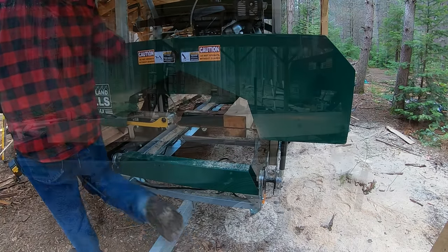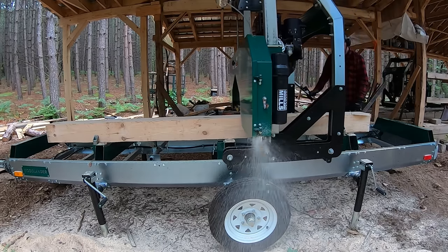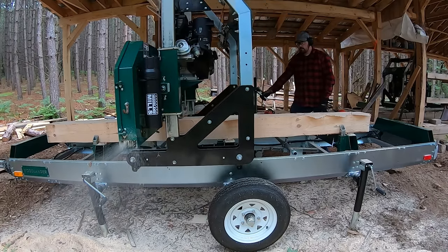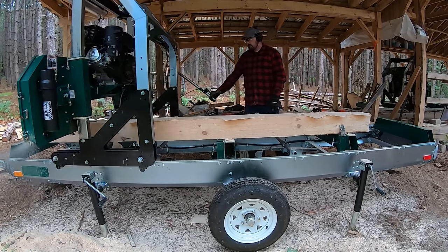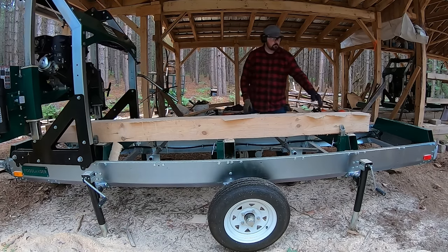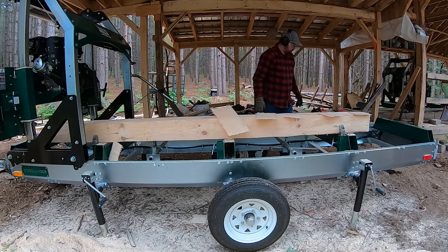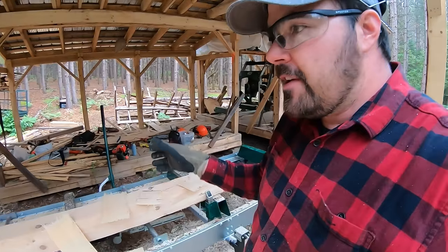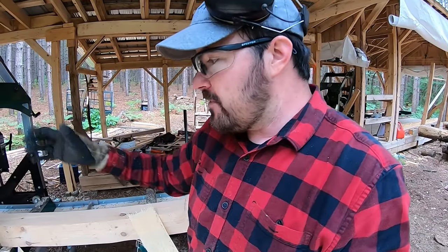Okay, let's cut. Alright, guys, as you can see there, that cut effortlessly, and that's how a blade's supposed to cut. I was pretty much just resting my hand on it and it was going ahead and doing it.